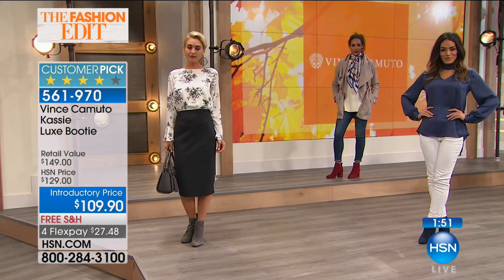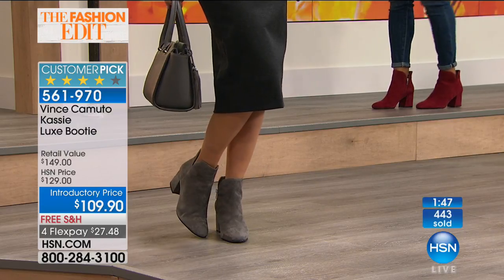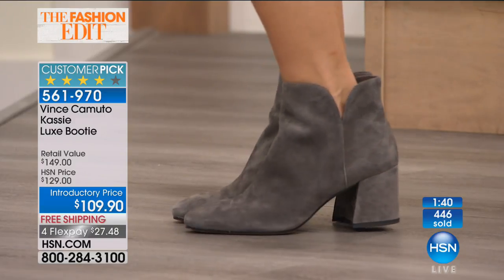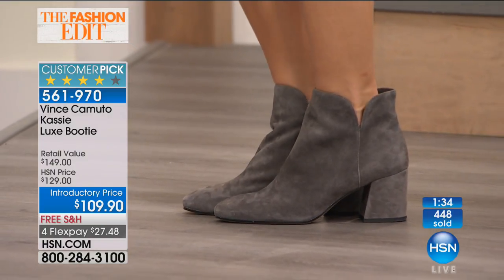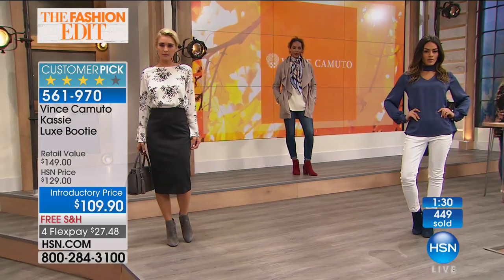And I love what Casey, you said. These will become your go-to because for the heel height being so easy, it's easy, easy. This heel is just a dream to be on. It's not high, and yet you get a little height out of it. It elongates your leg. The pitch is back, so you're not stepping and standing on the balls of your feet all day long. You can really move and go in these.